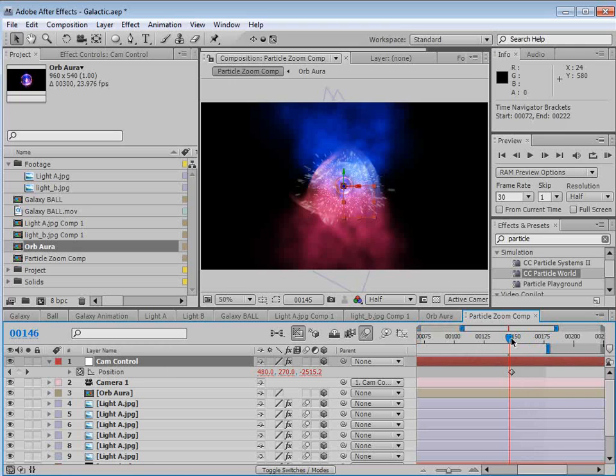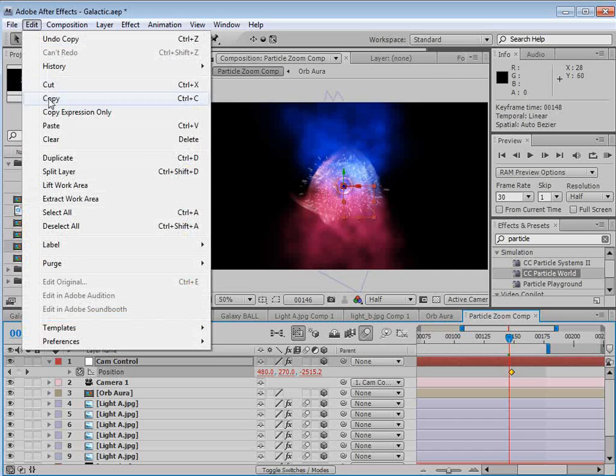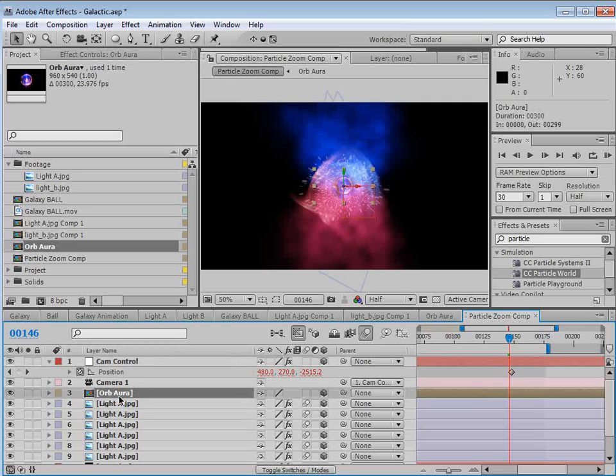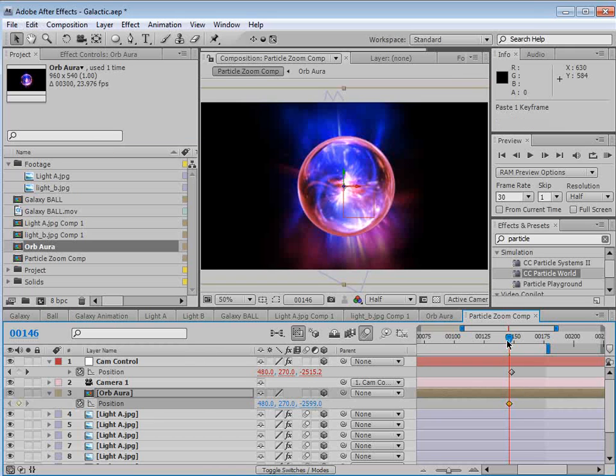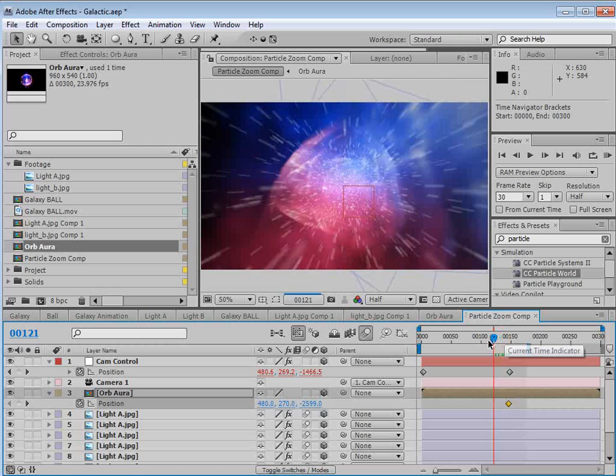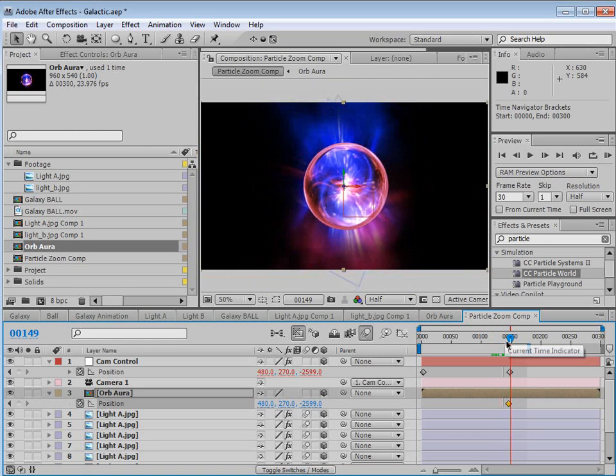So if I move forward here, I'm just going to take the position of this camera control keyframe, edit, copy, and then take the orb, hit P, and select position, and then hit edit, paste. So now the orb is exactly at the end of the animation, and it sort of flies right through.